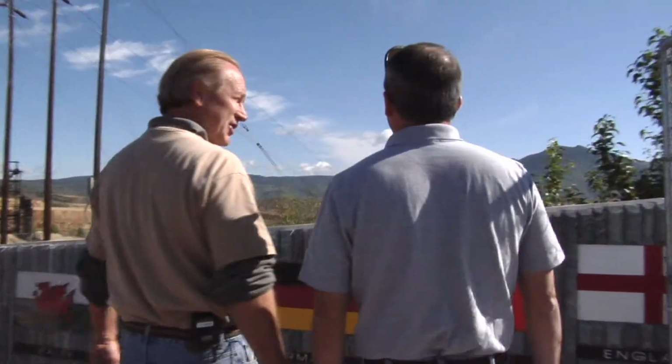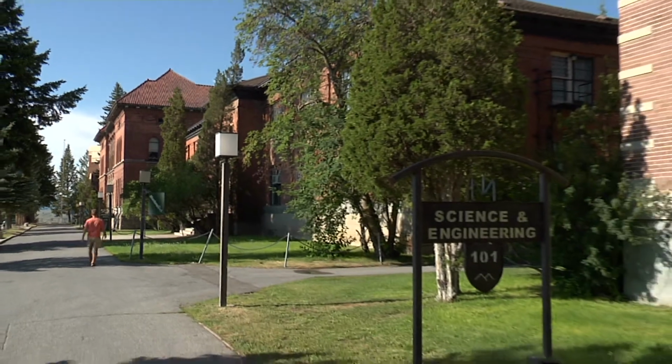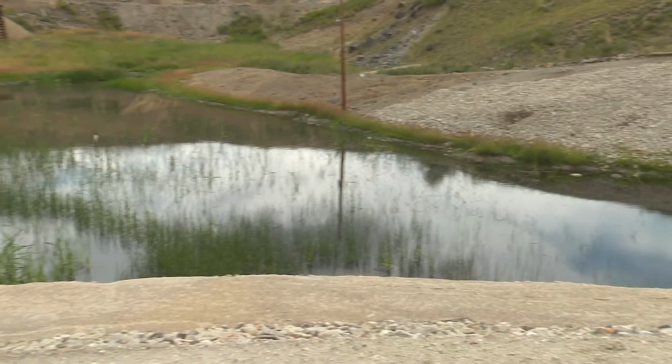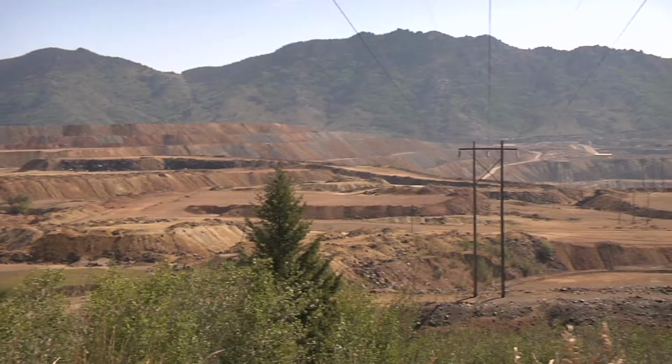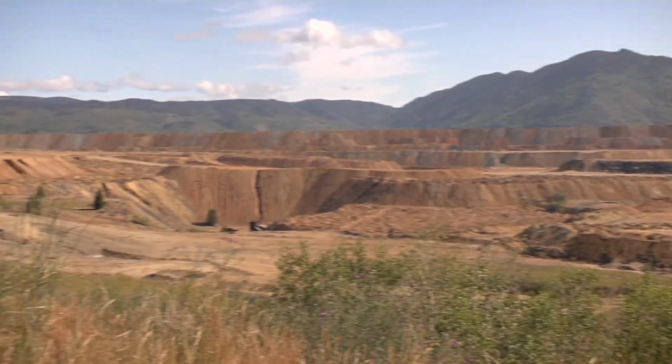Gary, you've spent much of your life in this area. I have. I moved here in 1988 to go to college, and was fortunate enough to be able to find a job here after school, and have never left. My entire career has been spent around here working in one way or another on the environmental cleanup, and I feel pretty fortunate that I was able to do it. There's been a big change in how the hill looks, and it's all for the better, that's for sure.